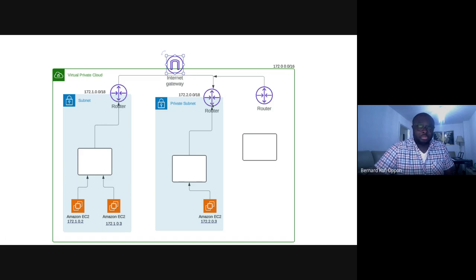Now in AWS, these are not called routers, they are called route tables. Route tables, the same concept. So this is the route table. Basically, it's a router. And then you can create your devices in the subnet. And we did that. So what we're going to do is to practice up to this end.